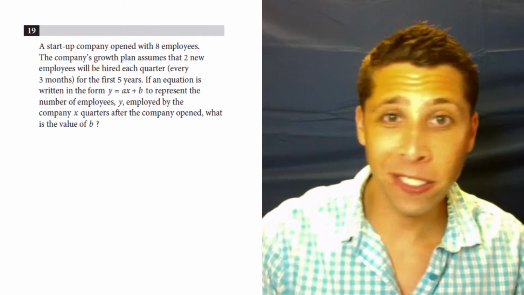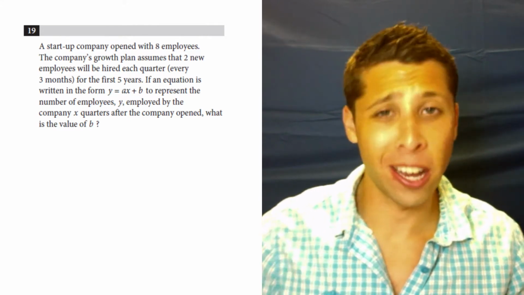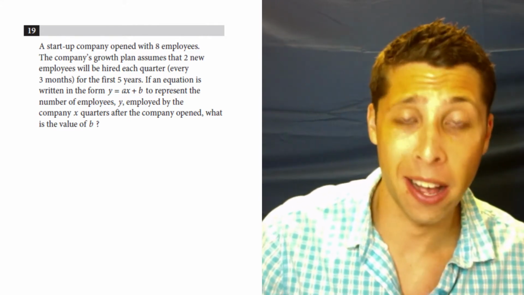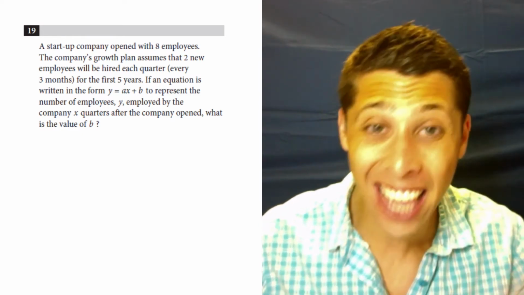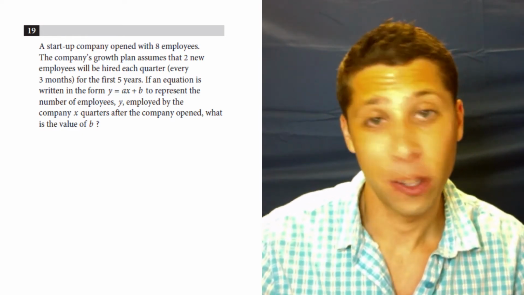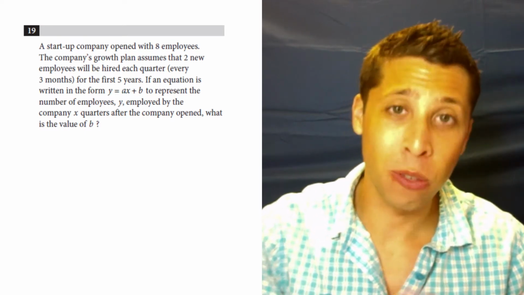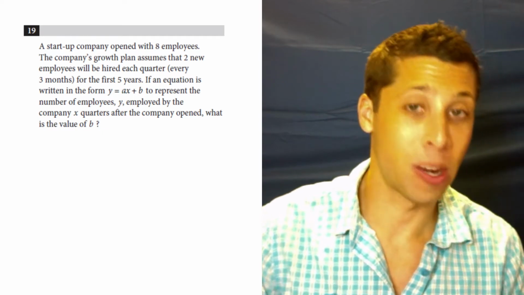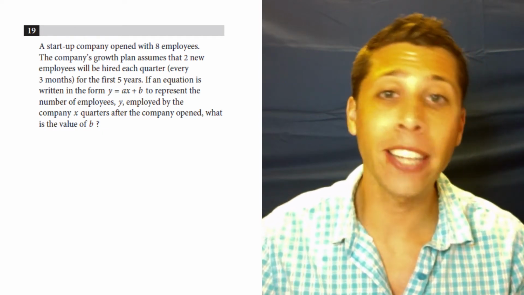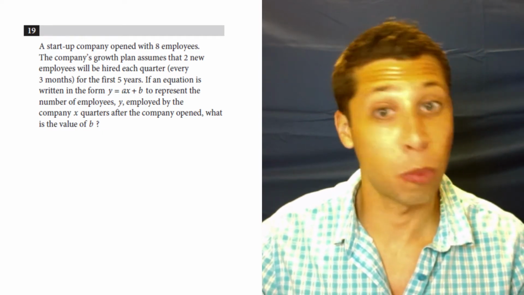All right, you're near the end of the section, your brain is foggy, you're tired, you are maybe running out of time, and a question like this with 1, 2, 3, 4, 5, 6, 7, 8 lines of text looks like it's going to be crazy. But this is where practice pays off, because if you have seen a lot of SAT questions, then you're going to be able to categorize SAT questions pretty quickly.